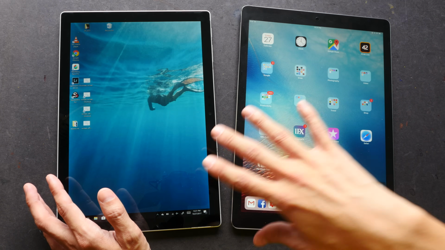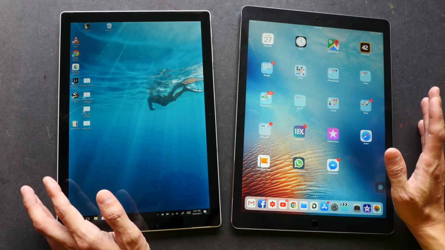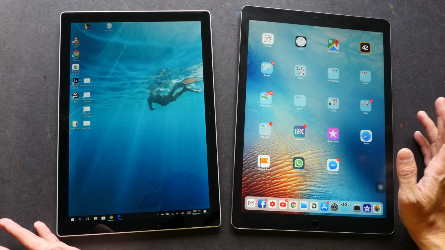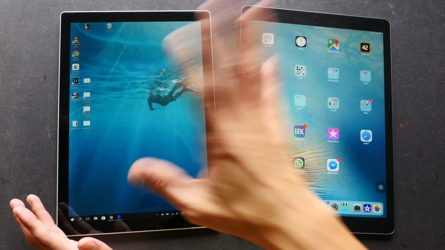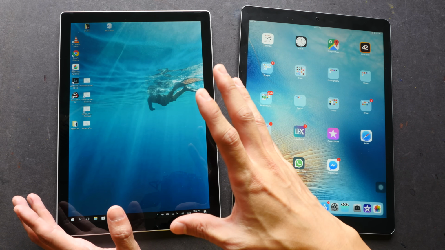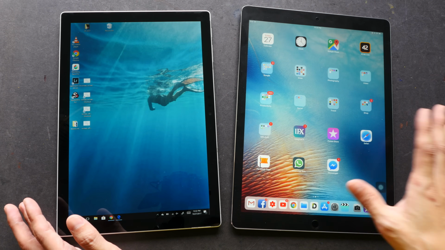If you do not have a computer, or if you are thinking of upgrading your computer, then I think the Surface Pro would be a more suitable option because it has all the desktop functionality and it can do a lot of things that iOS cannot do, which I'm going to show you later on.